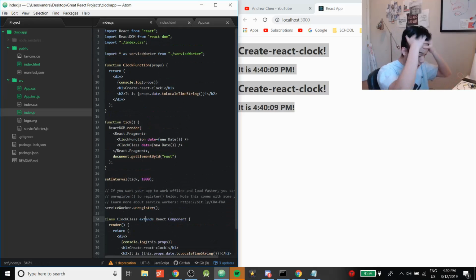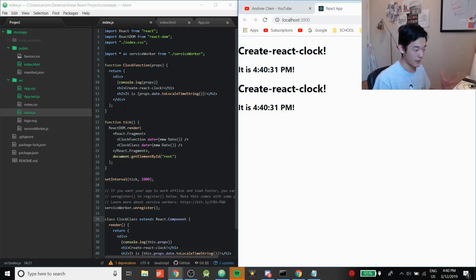So the reason we do this is that React is all about reusability. So whenever you see a component that is something in the app that probably needs to be reused a couple of times, for example, maybe the rows in a list. That's not the best example, but that's one I can think of right now. Or maybe if you want multiple clocks, then you probably want to make a clock component or function so that you can just call this instead of having to call this every single time, right? It's just simplifying stuff.